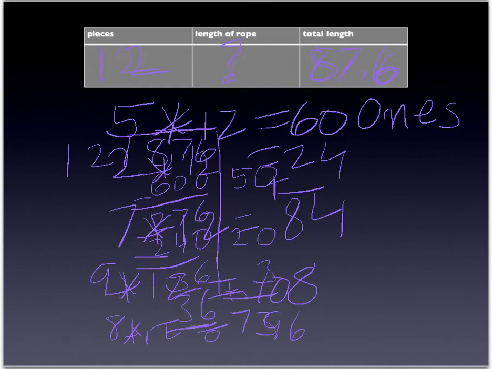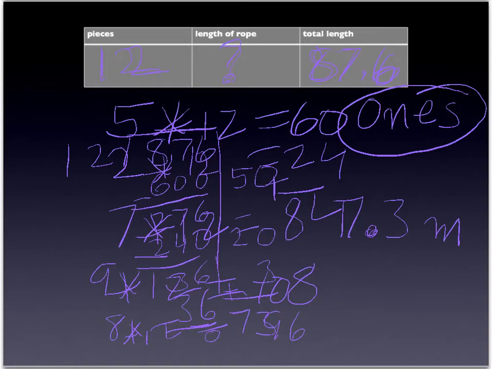Now, is 73 a good answer for 87.6, or 87 and 6/10? Well, no, because 10 times 7 is 700, so we're way out of the game here. But I remember that my answer needs to be in the ones place. So my magnitude estimate is telling me that my answer needs to be 7.3 meters. So I made my magnitude estimate first, then I did my partial quotients while ignoring the decimal point, and then I added it in.